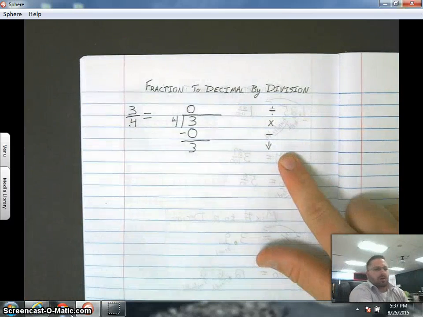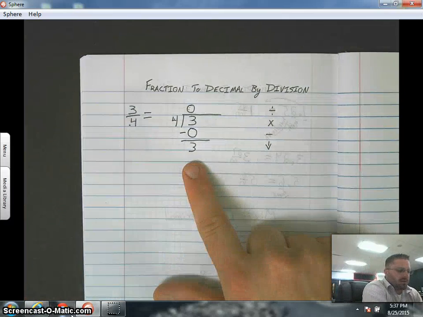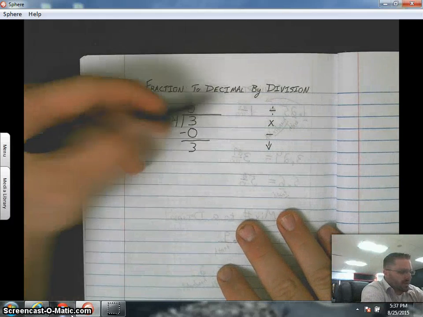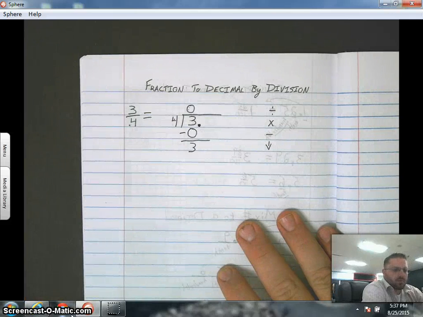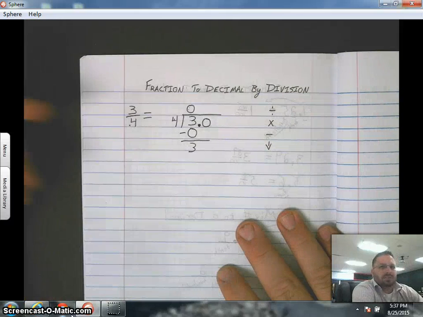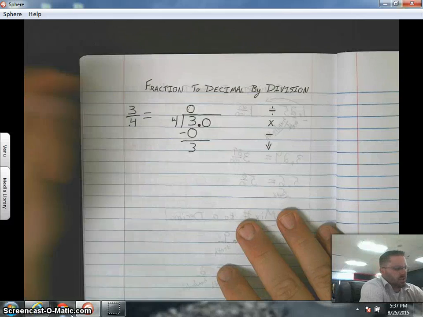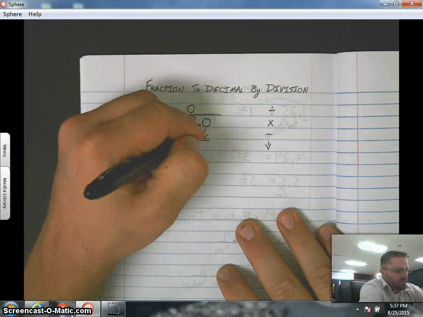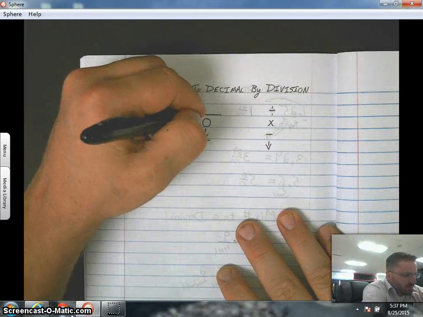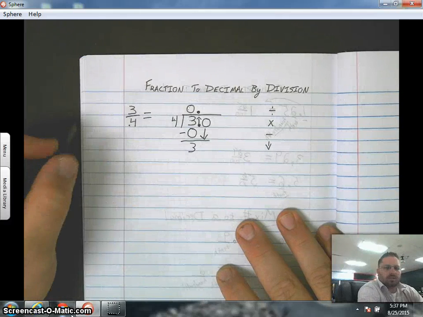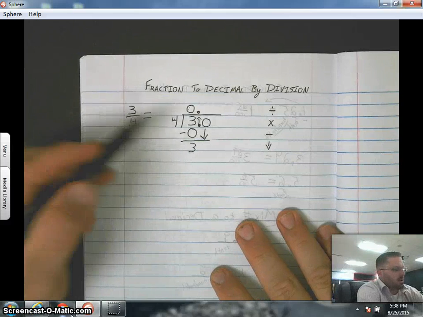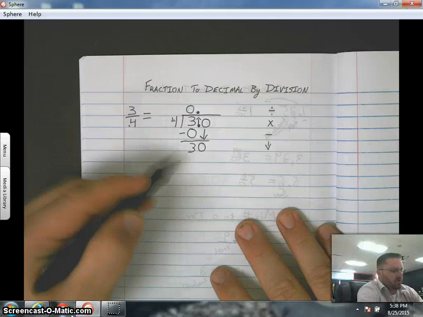And then I'm either done or I drop. Well, since I have a number left over, I can't be done, so I have to drop something. Here, after my 3 is where I can put a decimal in. So far, my number is the same. If I add a 0 after it, well, 3.0 is the same as 3. So I haven't changed anything. But now I can drop that 0. Right before I drop it, though, this decimal has to come straight up. So now I have, for my answer, 0. See, that's where we're going to get our decimal answer. I drop the 0, and now I have the new number 30.